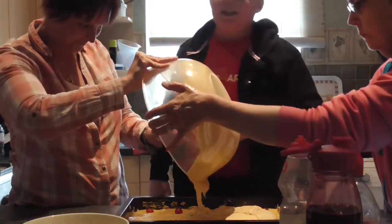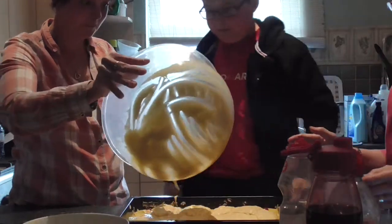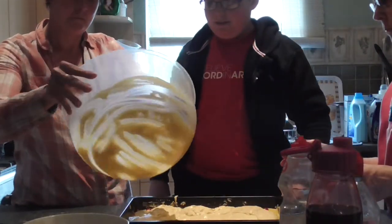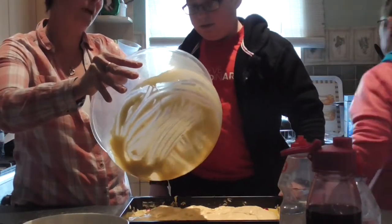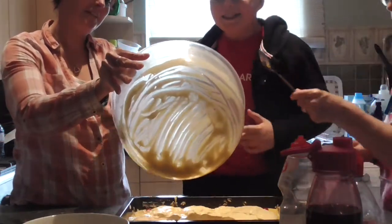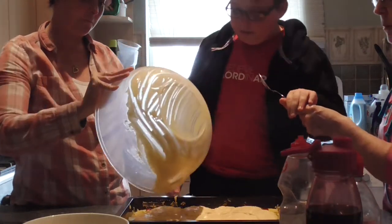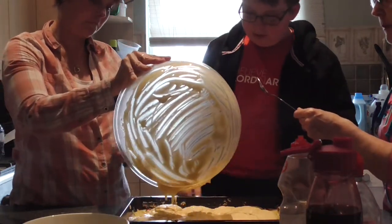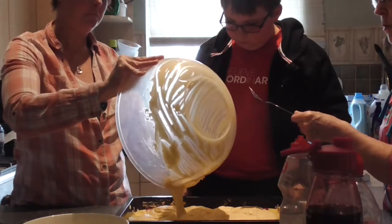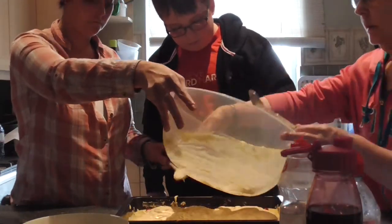Everyone's going to enjoy this. No waste. We're rationing! No waste. I just gave it to Mummy to spread. Find it easier to get the last bits out of the bowl, probably to spread.